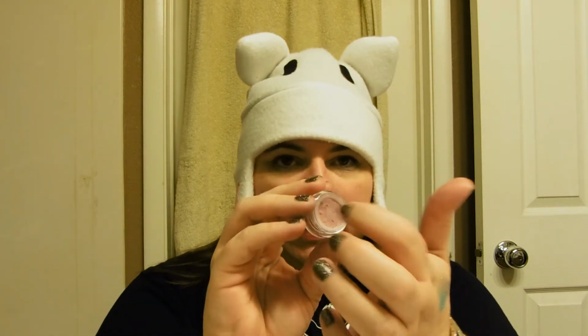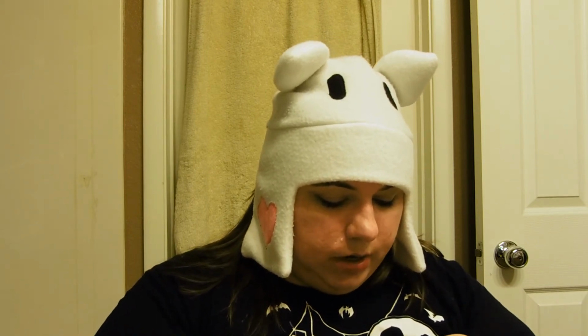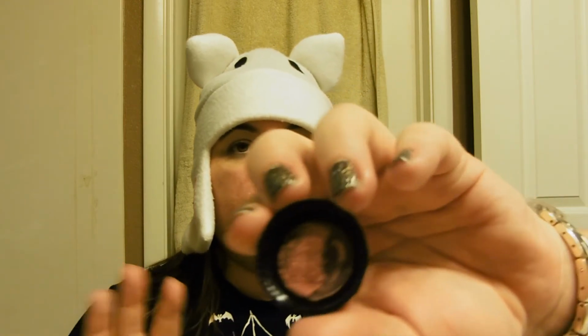Her blushes always have like a little plastic on top of there, and I don't have my tweezers in here, so I might be totally challenged here today. We'll see. Oh no, I actually got it. Yay. I've seen these swatched, and I'm super geeked. I actually own every single blush color that Glamour Doll Eyes has out because her blushes are amazing, and she just started doing samples, so this is the size of the sample.